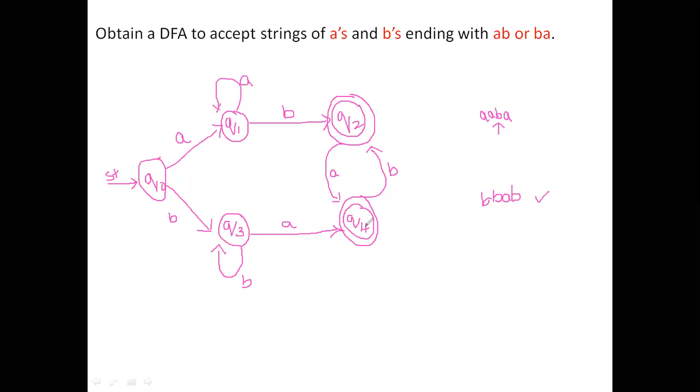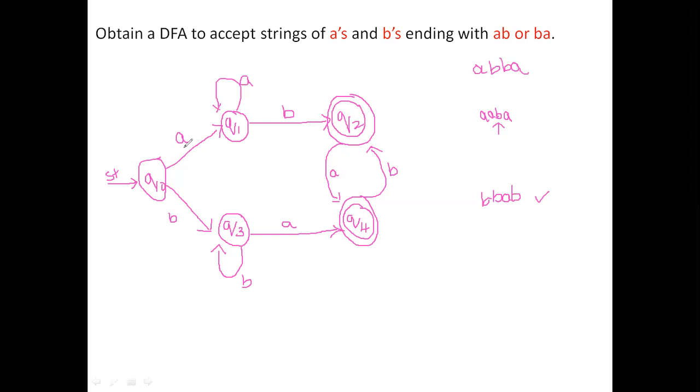Don't get confused. So now what I am left with is one transition from Q4 and one transition for Q2. First we'll discuss Q2, then I will come back to Q4. So now Q2, what I am left with is B, exactly, right? We don't have a transition for B from Q2. Observe it carefully. When you are entering this particular state after finding B, after that B, if you are having one more B, like A, B, B, A, exactly, then it should be accepted or rejected? A double B A. Yes, it is ending with BA. It should be accepted, right?